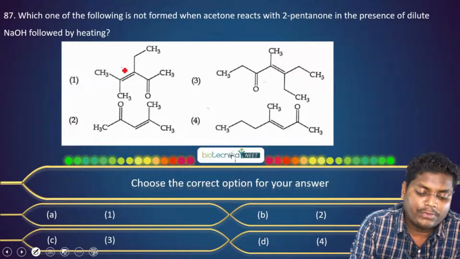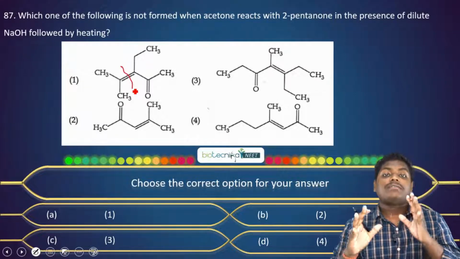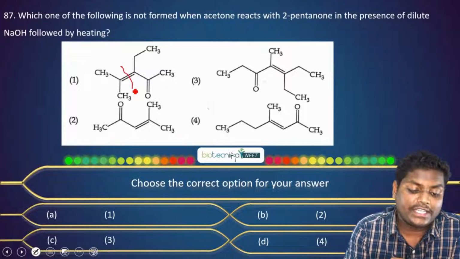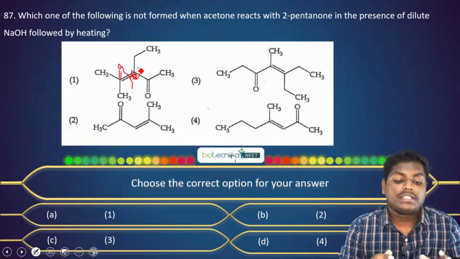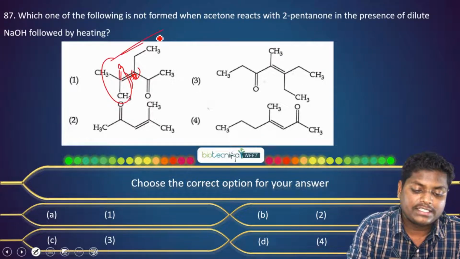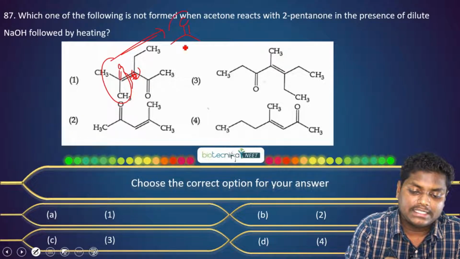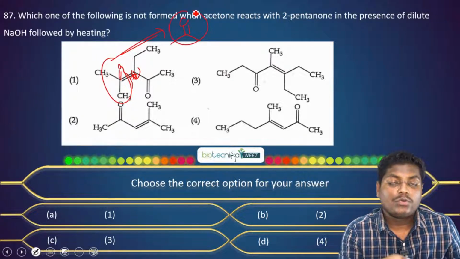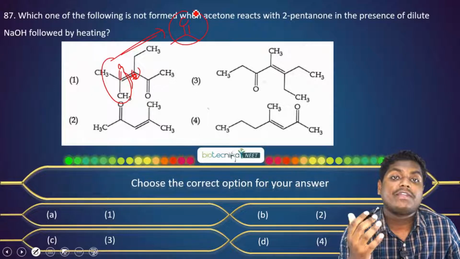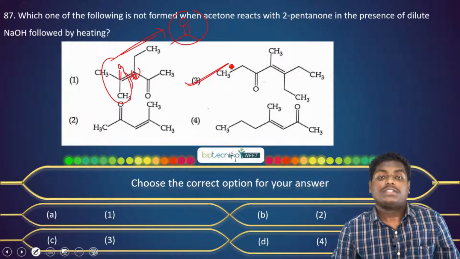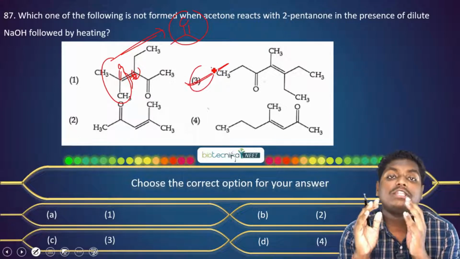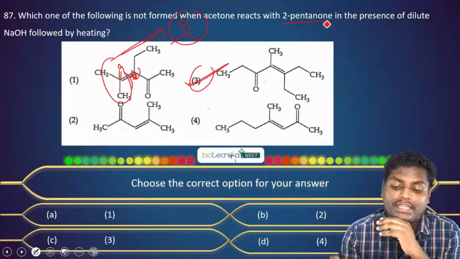You can see, now I'm saying the trick. Now we have seen the detailed process, now we can use the trick. So if you cut this bond, you can just add water, and you see here the carbonyl is there. Here the base would be there. So this is the substrate. This is the acetone moiety that we have here. If you have seen all the previous substrates, then we can see that this is not forming. So this is not forming when acetone is combining with 2-pentanone.